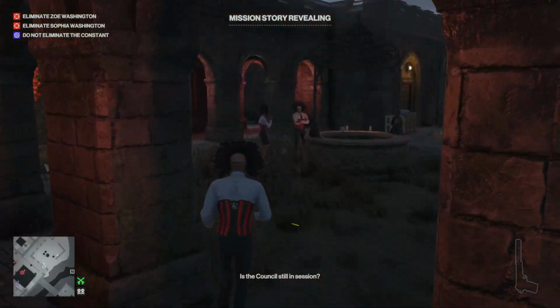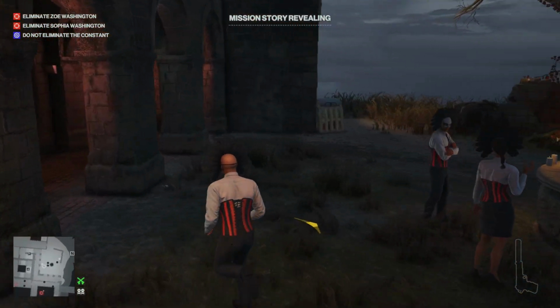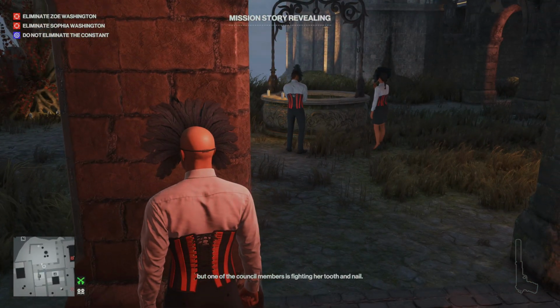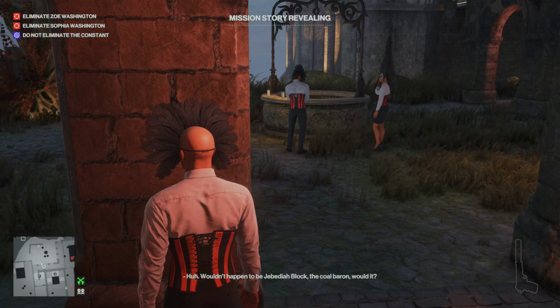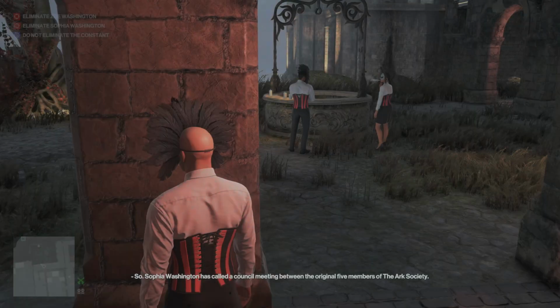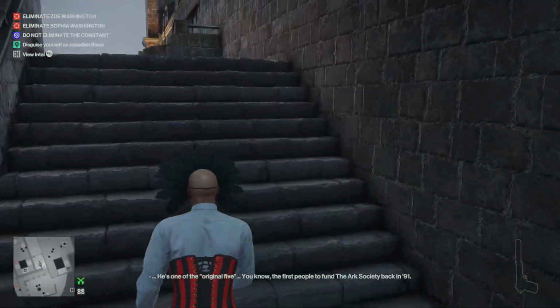Now these two other castle staff right in front of the well will reveal our mission story. Wants them to pass some kind of motion, but one of the council members is fighting her tooth and nail. Huh. Wouldn't happen to be Jebediah Block, the coal baron, would it? Yeah. How do you know? Well, I have So. Now let's turn around and go up these stairs.